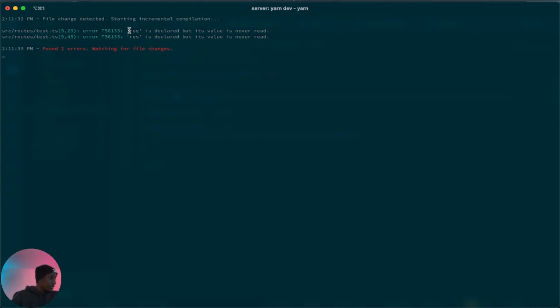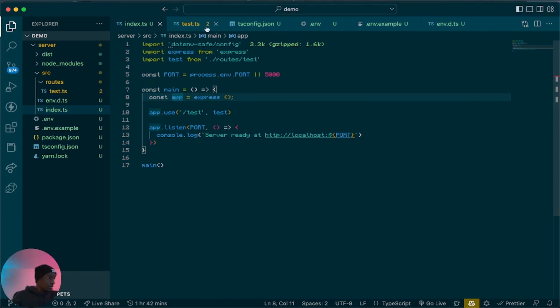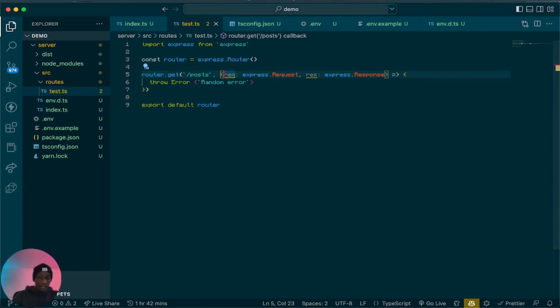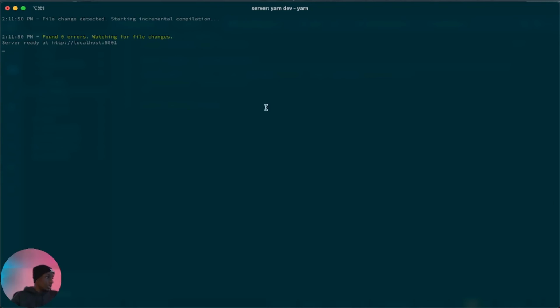So this is throwing an error because we're not using the variable. So what we can actually do is just add an underscore before each one, as such, until we're ready to use them, and then this will not throw any errors now.